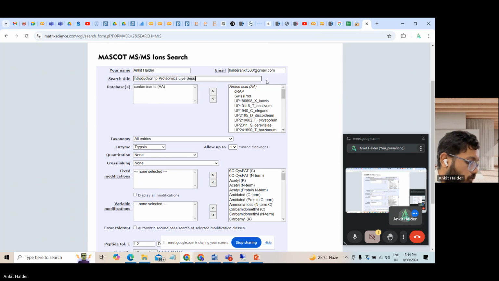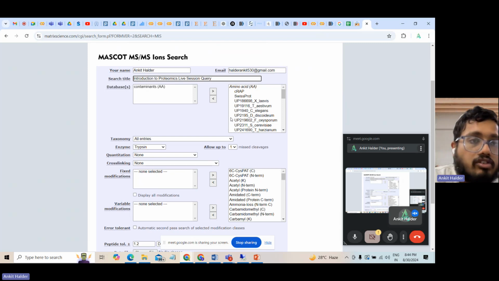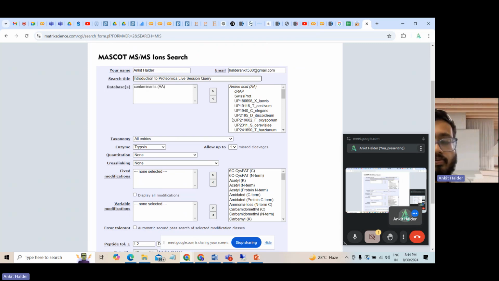Then the query search, right? So now we have the databases. One is a contaminant database, covering contaminants such as trypsin from other organisms, so it is not human trypsin. Another is abundant proteins that stay in the environment and can contaminate during the fermentation. These two comprise the databases for contaminants.